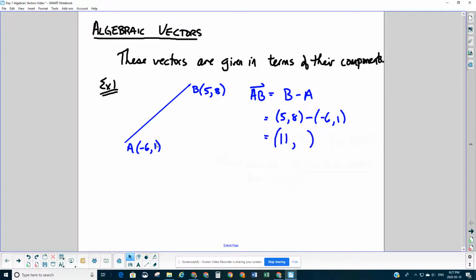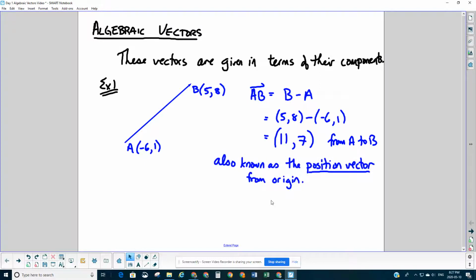And then how did you travel from 1 to 8? Well, you traveled 7 units in the y direction. And you can see that by 8 minus 1 being 7 units. And so now the vector AB, instead of being represented with this arrow where you actually have to geometrically draw it, is going to be represented by this component, an algebraic vector 11, 7. Now, we can say 11, 7 is from A to B because I'm talking about the vector AB. And this takes care of both its magnitude and its direction. And you'll see that in a second.